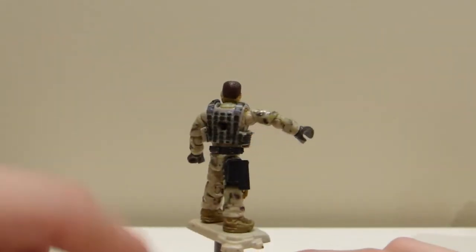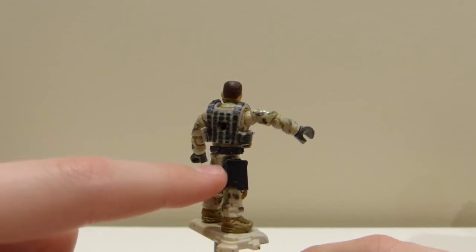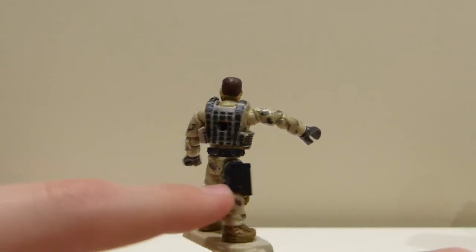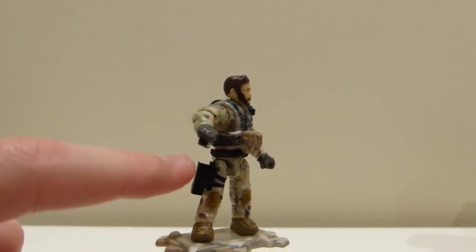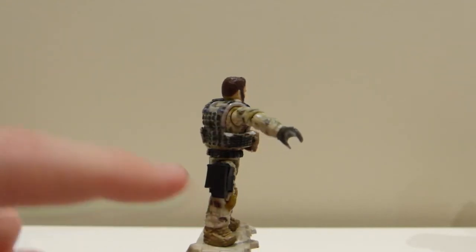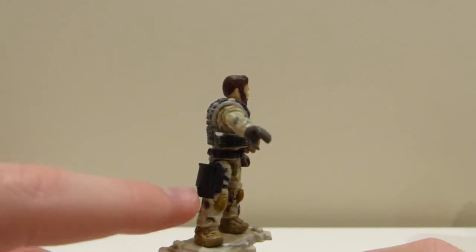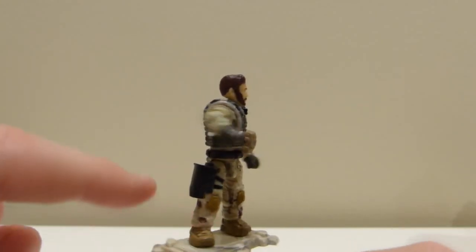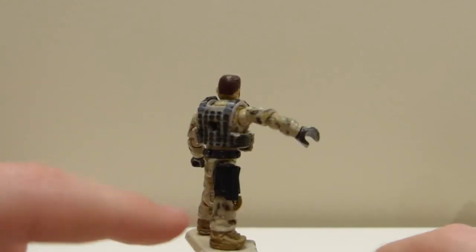Now that the gun is out, we can look at the holster better. I actually made one of these for Grinch too, but I haven't made a video for that yet. I also used it on Ghost — so this is the same holster as Ghost, except I modified the design a little bit so it comes down a bit more. It's looking really good. I modified the design so it fits better with the gun — it has the back plate, and the straps are just painted around.